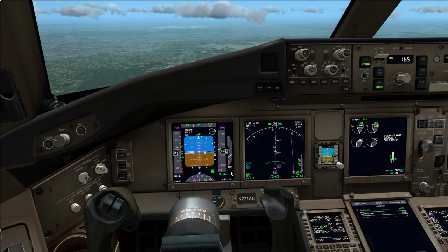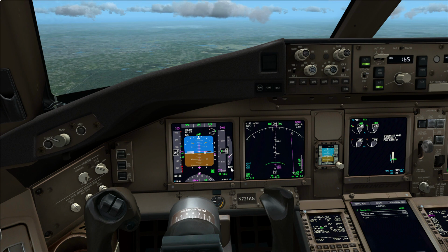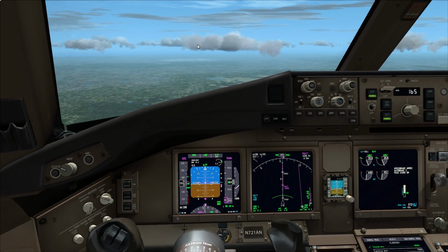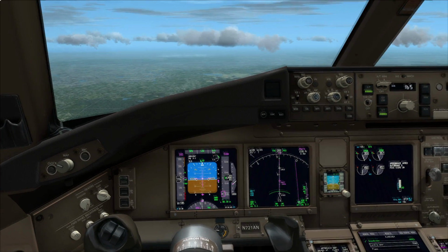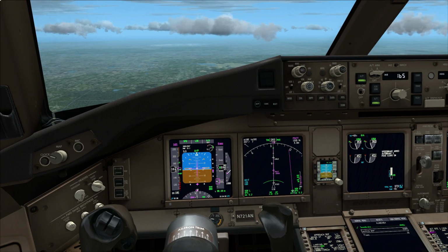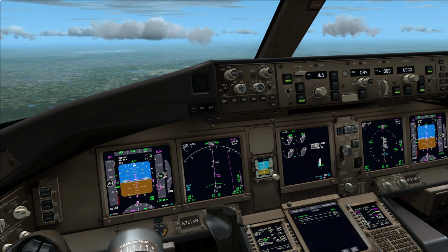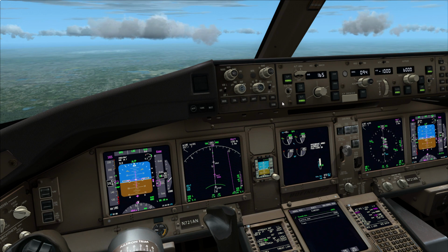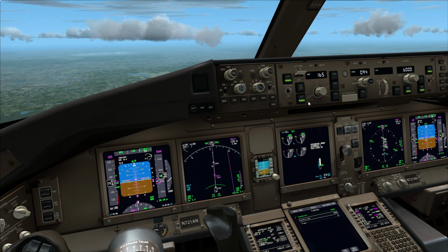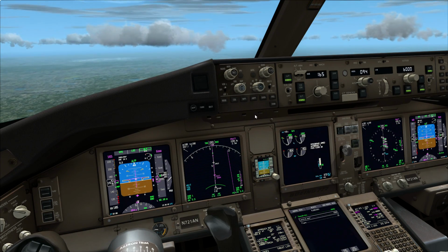Speed's looking good. Haven't intercepted the glide slope yet. There is Chicago up ahead. There we go.